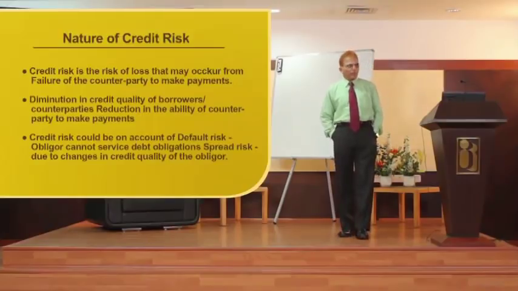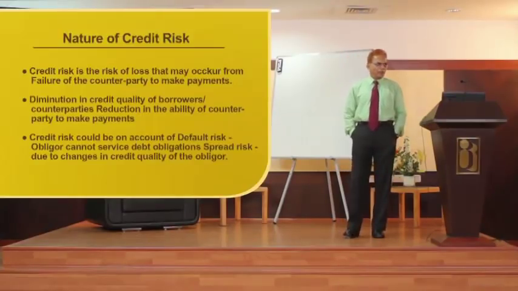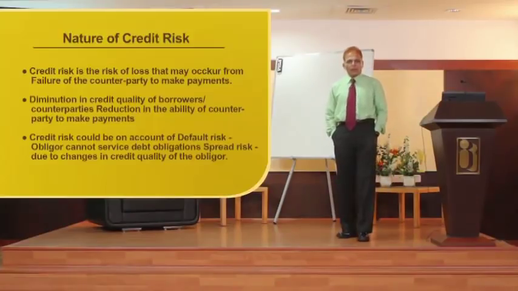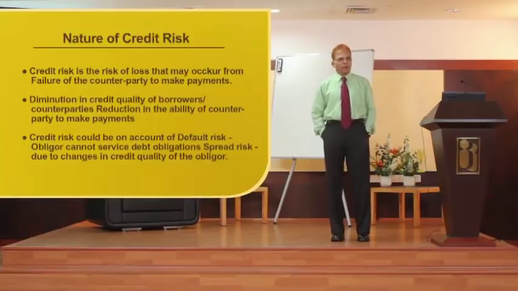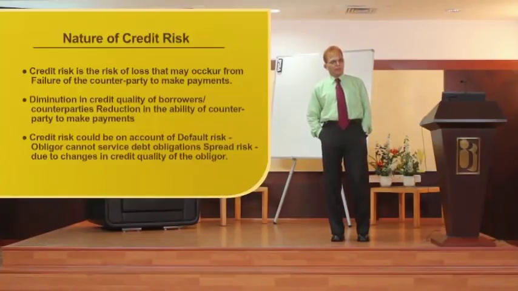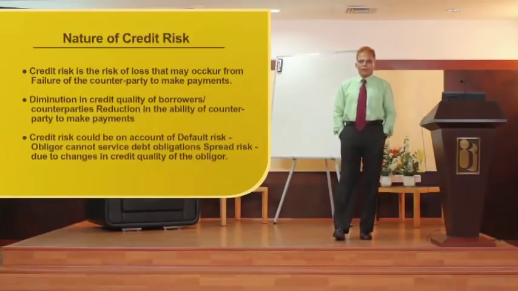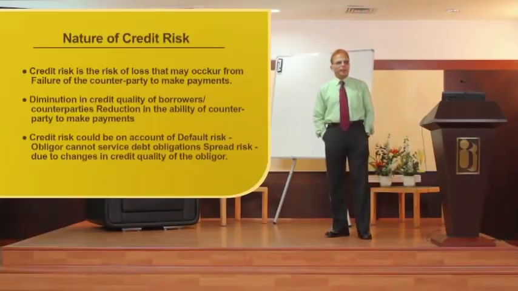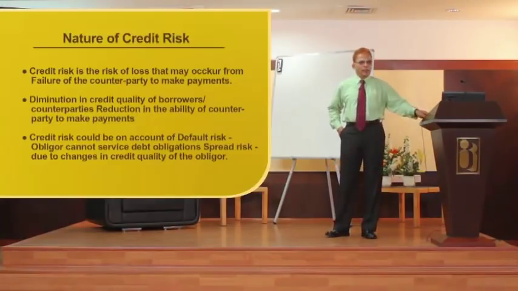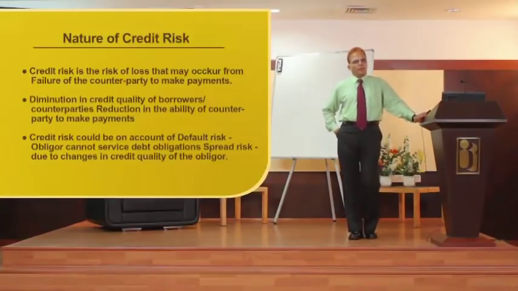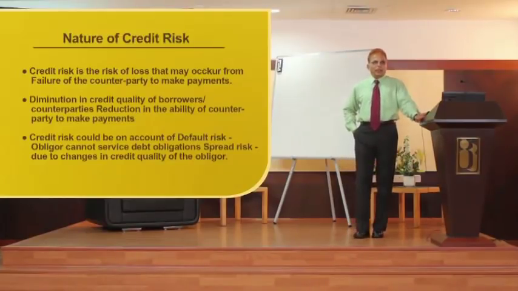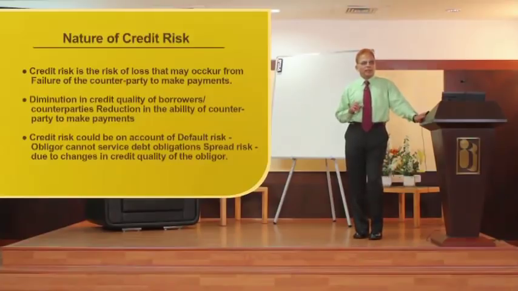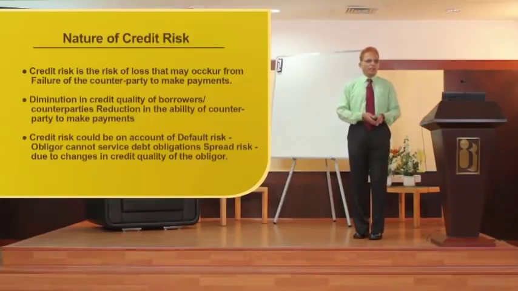So there is diminution in the credit quality of the borrower, and also what we know as spread risk. Government securities are always said to be risk-free, so credit, when it is traded, is normally traded by way of the spread between the coupon which the government securities pay and the coupon paid by the corporates. So if the credit spread widens, it is an indication that the credit quality of the corporate paper has worsened.